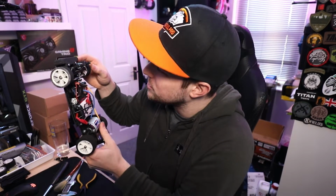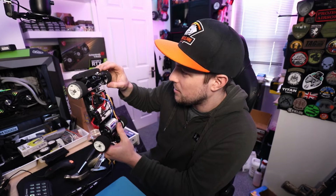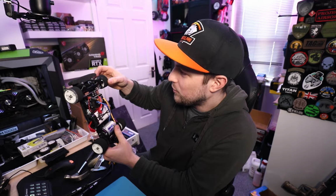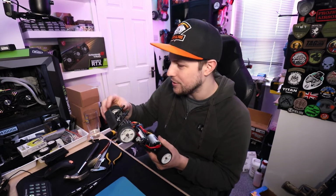And I'm actually super chuffed with how solid the steering is now, like how solid the front wheels are. If you do a bit of a vertical wobble, there is almost no play. I mean, there's literally no play in there that's not caused by the steering arm, and you can't really get out of that kind of steering play, the play from the steering arm anyway. So this is okay, but the fact that there's no wobble here at all, that is just absolutely perfect. Like if you go up to any Mardave Mini Assassin and you give these wheels a bit of a wobble, there is so much play, but now that is all gone. I'm very happy about that.